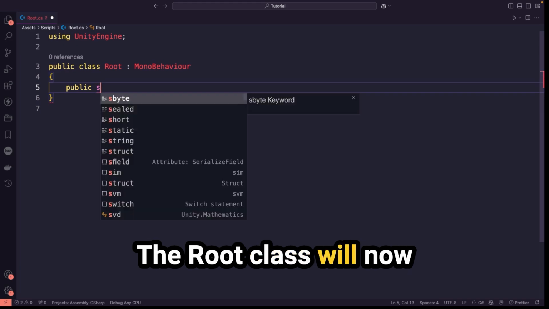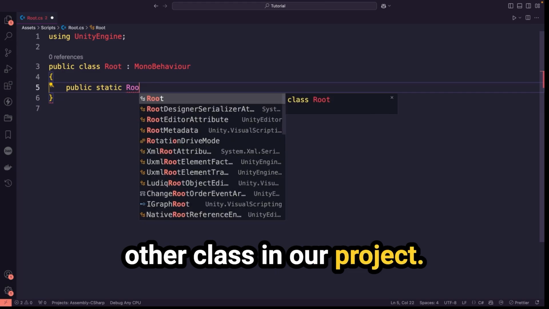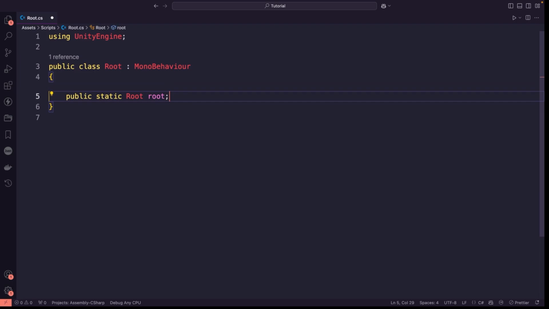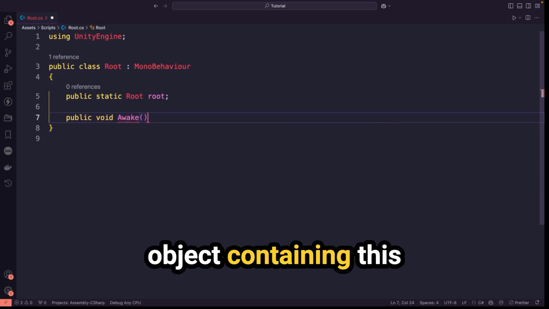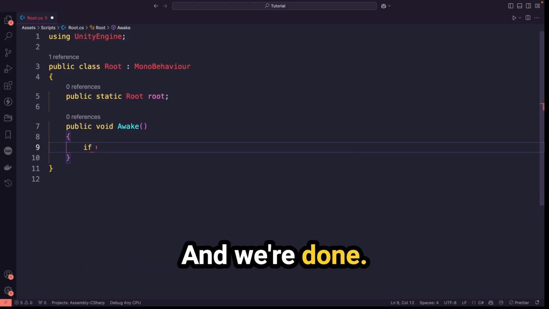The root class will now have a static variable accessible from any other class in our project. Right after creating the object containing this class, we assign its instance to this variable, and we're done.